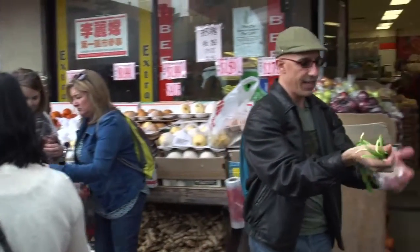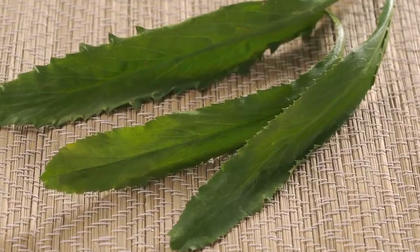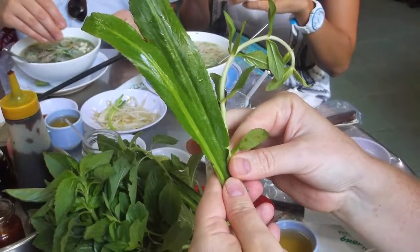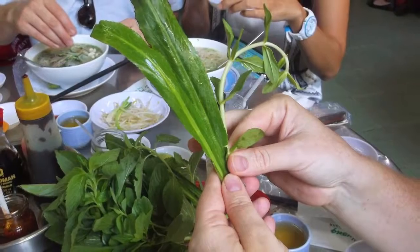So next one is called saw leaf herb. Even with pho in Vietnam, this will be on the plate. When you're eating salad rolls, this will be on the plate and you'll have pieces of it. Really, the ideal strategy is to take a little bit of that herb, put it in there, put some of the bean sprouts, eat some of your noodles. Otherwise, it would overpower it for the quantity of herbs that you put in at the beginning.